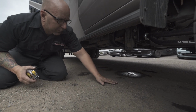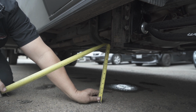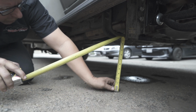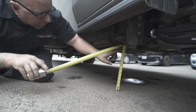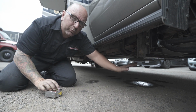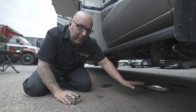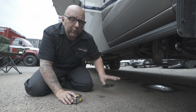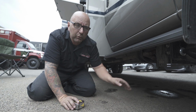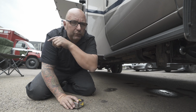You can see we have our stabilizer jacks. I know we measured these in the beginning, and now we're gonna be coming in, let's say to the bottom of that, we're gonna be about 10 5/8 of an inch to the bottom portion of this, or if you wanna go to the lip right there, we're at 10 7/8. So a ton of room in there in order that this is not going to drag or be an issue anymore. Now I'm gonna show you later on in this video, we have cut some wood to show you what you might want to do or need to do in order to get this to work now with the additional clearance that it has. Let's jump to the back.